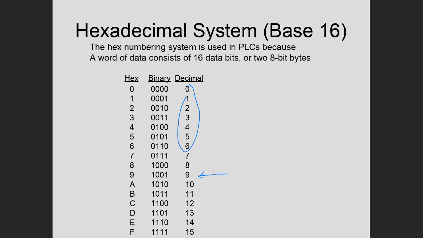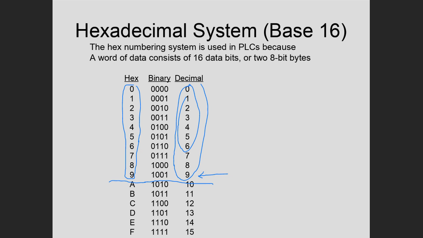Now notice here though with hex, hex and decimal are exactly alike from 0 through 9. It's 0 through 9 here, and then over here is 0 through 9. Where it differs is once you get beyond 9, then look at what happens. On the decimal side, I start to repeat 1, 0, 1, 1, 1, 2, 1, 3, all the way down to 15.